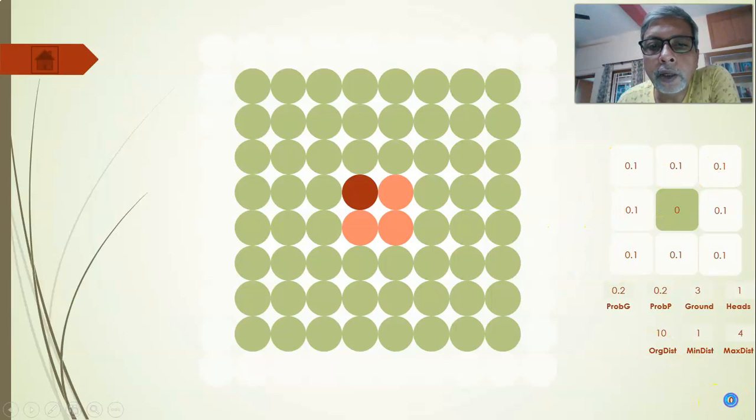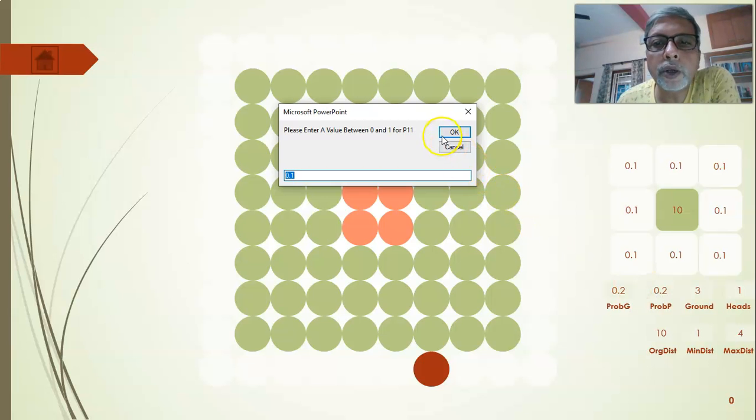So let me move the coin. So it is moving now. I have given this probability as 0.2. So let me set it to 1 first.